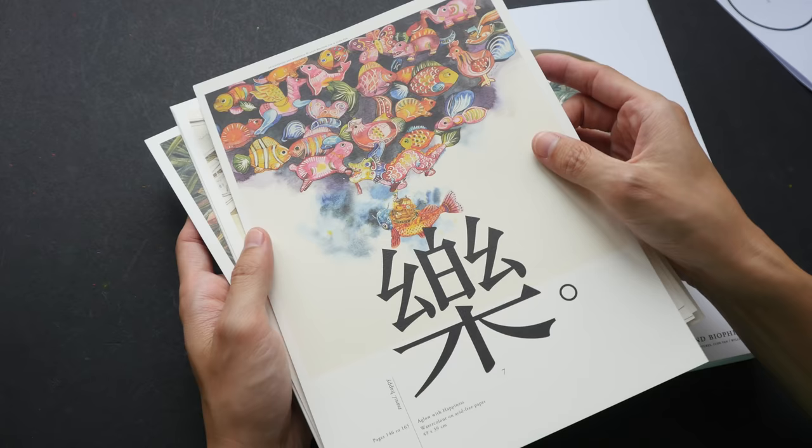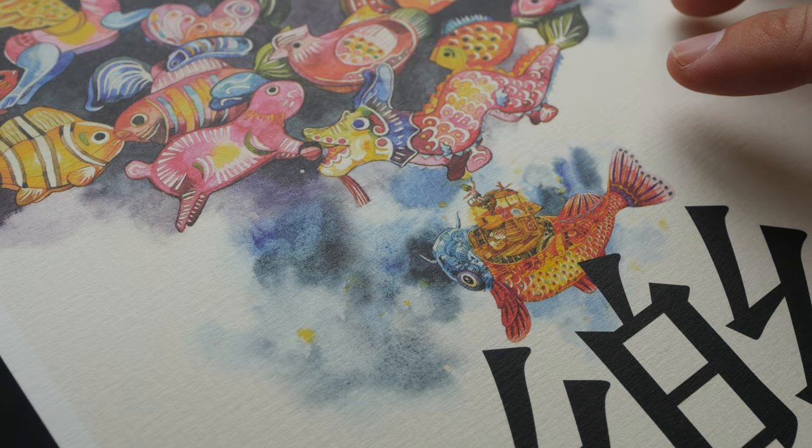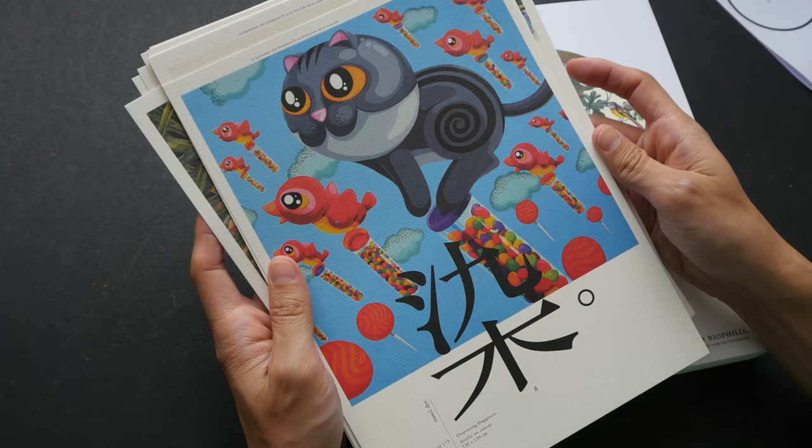These are some of his works. The paper quality is fantastic — this is a matte surface print, really high quality. So in addition to the book itself, you're also getting these prints. I'm not sure if my camera can capture the texture of the paper, but it's really nice. The paper quality here reminds me of Japanese art books, so that says a lot.